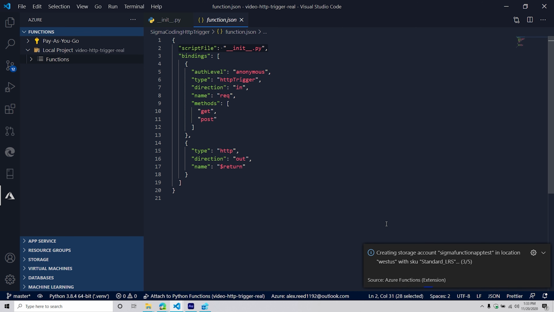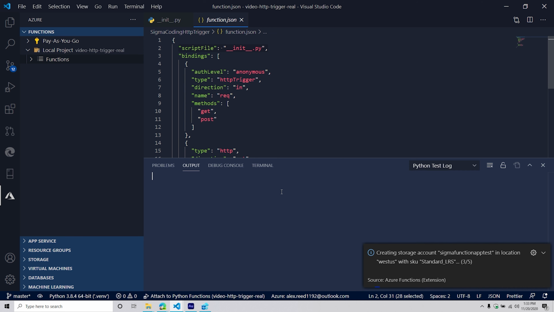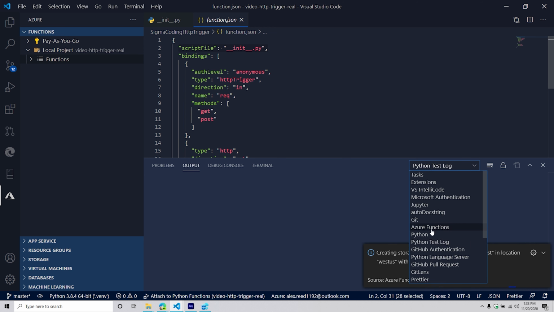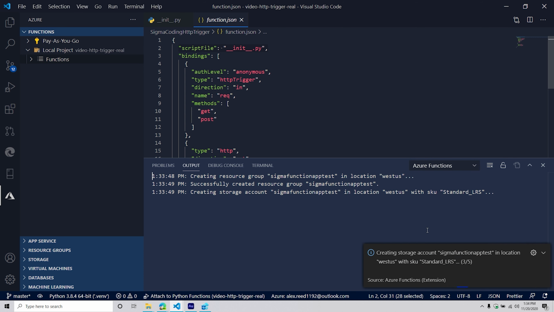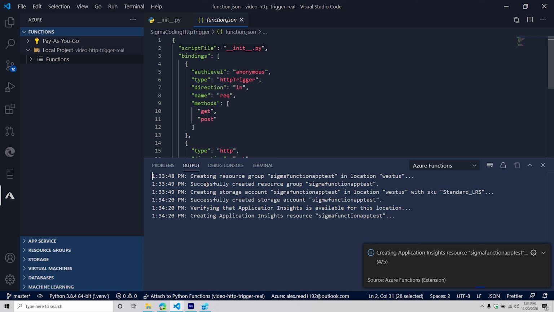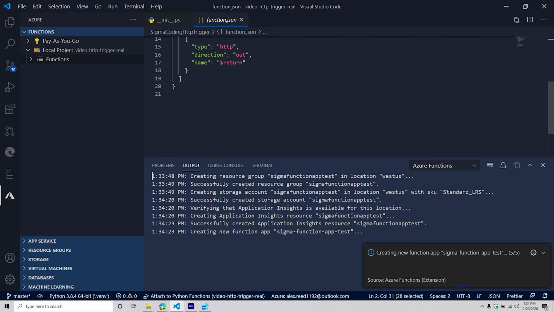This does take a few minutes, so be patient, be very patient. There's a lot that's happening behind the scenes. If you do want to see what's happening behind the scenes, just go to your output and then do Azure Functions, and you can see all this stuff here. Now, because I had to create a new storage account, it's going to take a little bit longer compared to if I had just done the function itself. So keep that in mind. If you're creating more resources, it's going to take a little bit longer. So just be patient with that. That's also assuming everything was set up correctly with your subscription, FYI, and that you're in the right account, FYI.